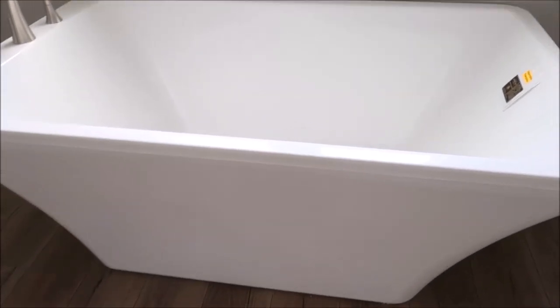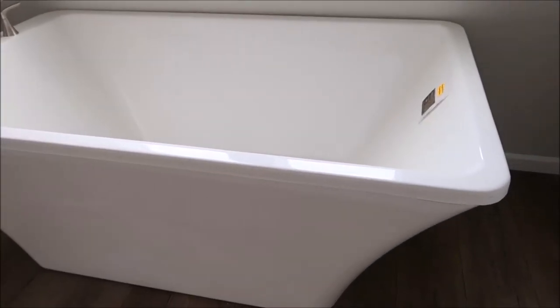Y'all, my camera cut off. I don't have nothing to step on. Look, and it's a deep tub. I'd drown. I'm trying to figure out how I'm going to get out. I can't put my feet there. I guess this is going to be a clean, beautiful tub, because it'll never be used by me. Nope. It's a nice tub. It's really pretty in here. I just don't know how to get out of here.